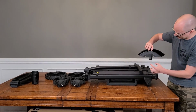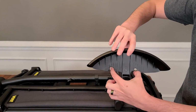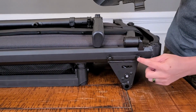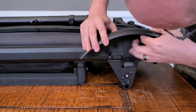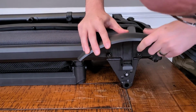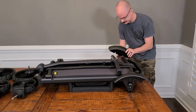And what you'll see is we've got 2 pins, 2 kind of notches here. And on the back where the rear axle is, we've got these 2 pins and this slit where the tab's going to line up in. So when we're putting these on, you're going to get these lined up, and you just kind of press them in, and they lock in place. So I'm going to pop on the other one real quick.